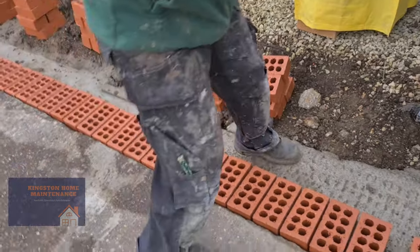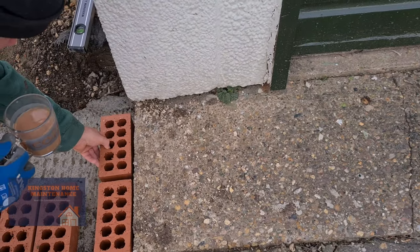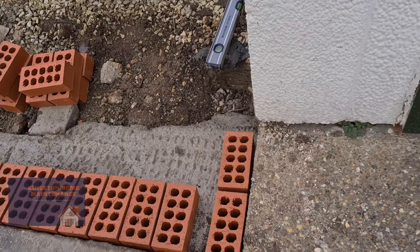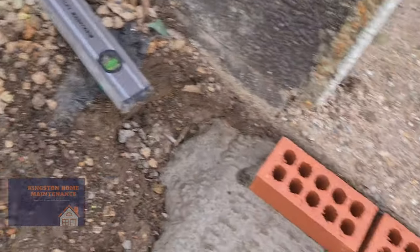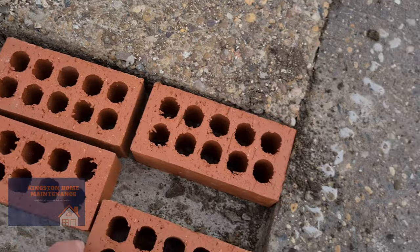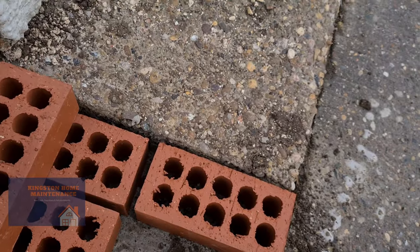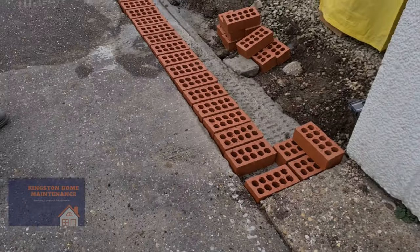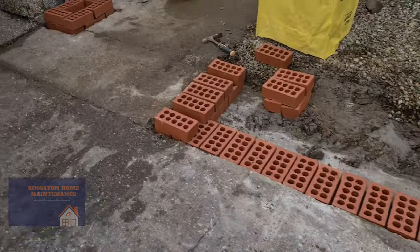And is this one two courses back? Yeah, just up to the edge of the brick, mate, up to the edge of the garage. And then that's it. Yeah, that closes that off. So from this angle, you can't see in the garden. Can't see in the garden, no one can sneak in. Yeah, put that one there like that. Just clean a bit of that crap out of there. And that'll bond accordingly. Yeah, quite pleased with that.